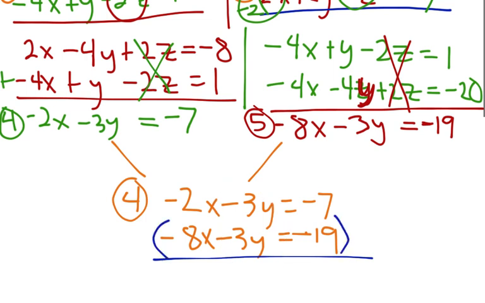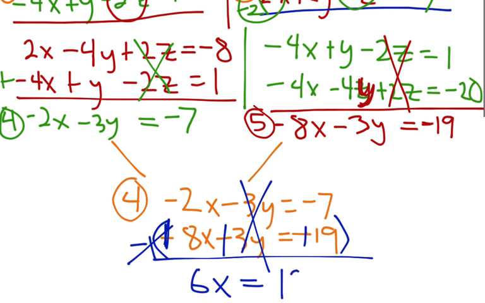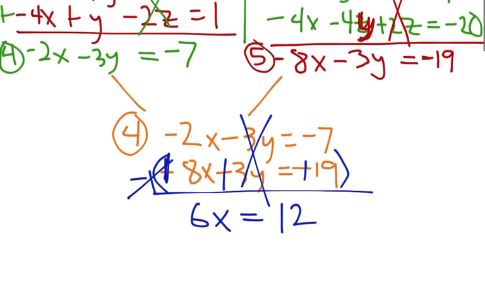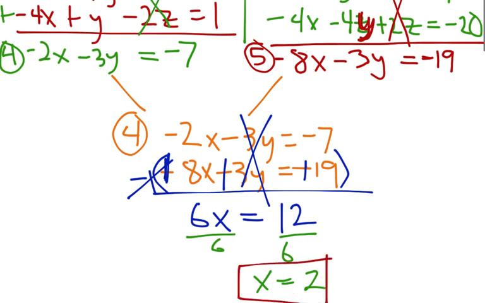So if we times this bottom equation by a negative and change all the signs, then they're ready to go and my y's cancel. Now I'm ready to solve for my x, which this is going to give me, this is a positive, so this gives me 6x equals positive 12. Which means that x, if I divide by 6, will give me 2. So as you can see, it's a lot more tedious work now because I had to multiply each one of my equations by something to make this happen. But it still comes down and results with one variable in the end.